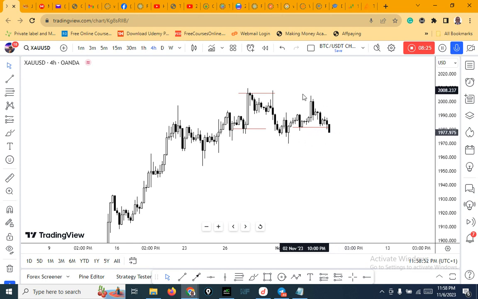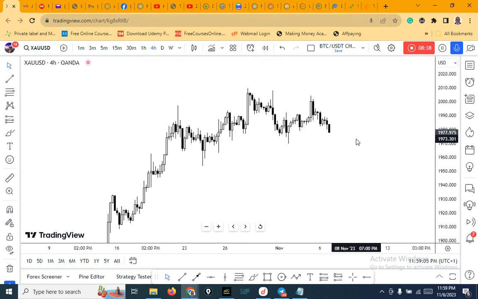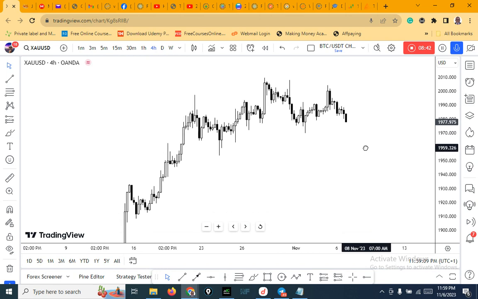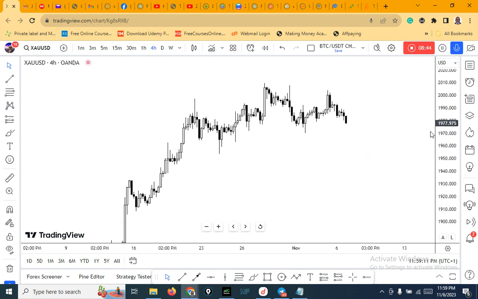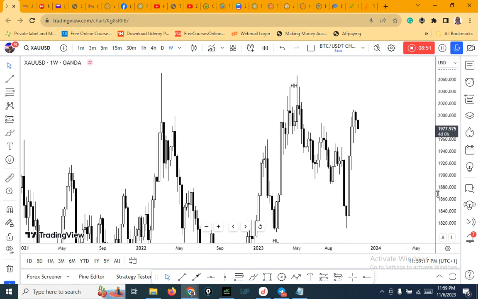What is happening here, we call market structure. Whatever is happening here is market structure. So guys, we have two market structures in sync. If we have two market structures in sync, then I will look for a buy opportunity in this market. Now let's drop down to the weekly time frame to take our levels.